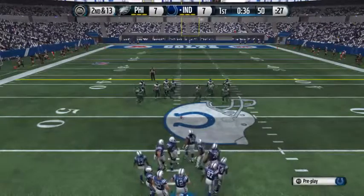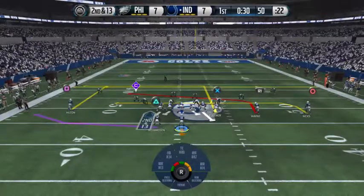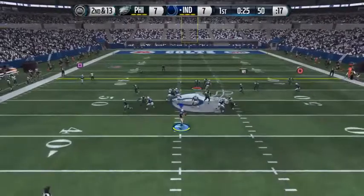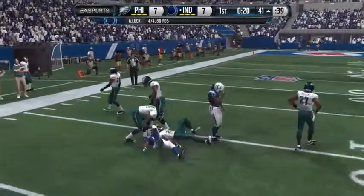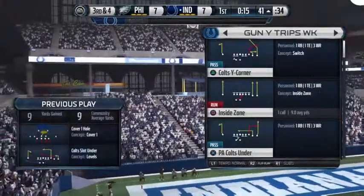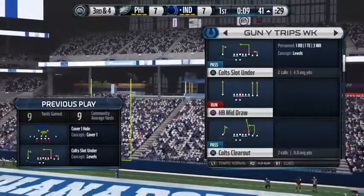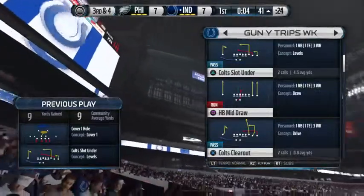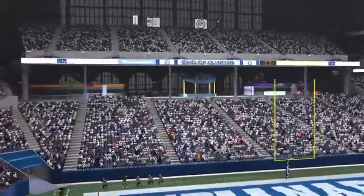Second down following the run. Luck in shotgun formation, eyeing that left side. It's Wayne, and he's tackled some 3 yards away from a first down. The Colts understand, just get whatever yards you can every time you run a play. That's what they do that time. It's a short completion, but look what position it puts them in on third down. This is something they can handle. Welcome back to this defensive showdown.